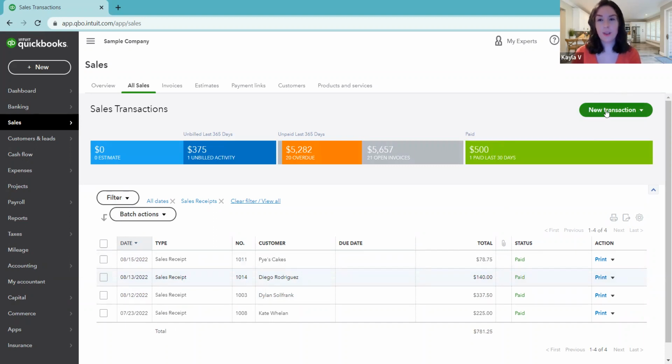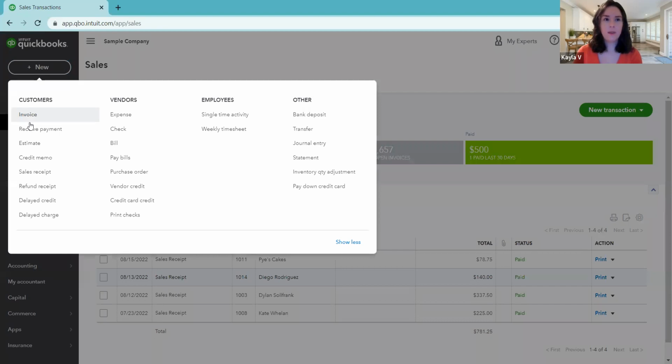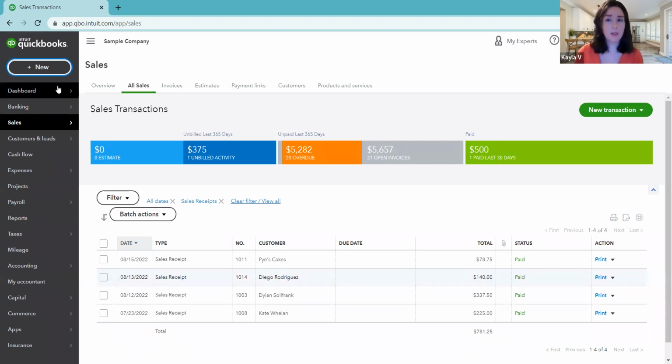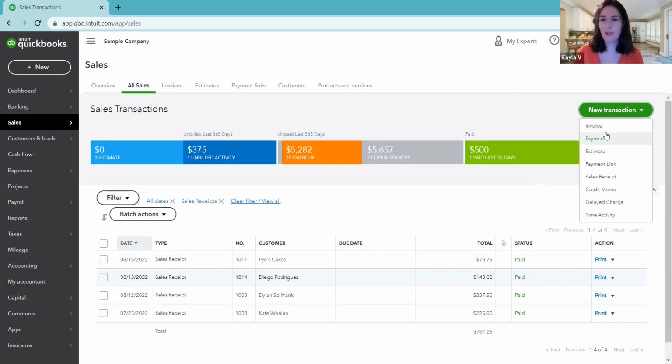Here's yet another place where you can create a new invoice or payment or estimate. So you can do that here. You can create a new transaction of these options here. But again, you can just stay with the plus new button in the top left. That's going to be everything. It's all right here. So if you just want to get in the habit that you always come to the plus new button, that's fine. But if for some reason you want to do it differently one day, you've got another option to create the invoice. You could come over here as well.